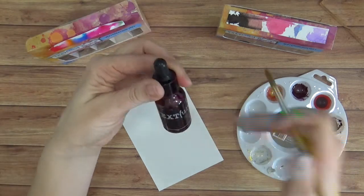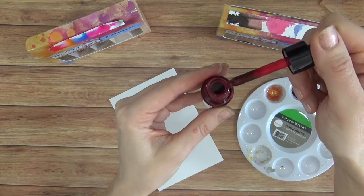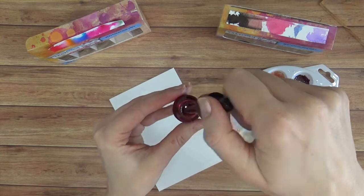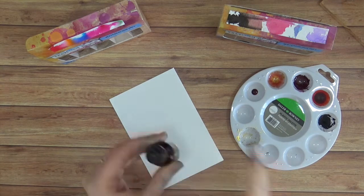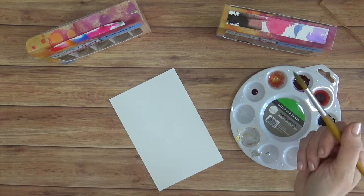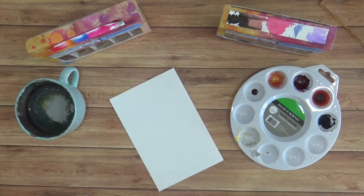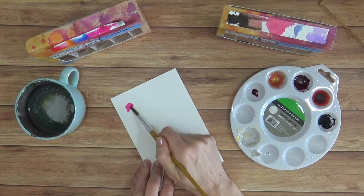I'm going to take the hot pink. Each of the bottles has its own dropper attached to the lid — a little glass dropper so you can dispense just the tiniest amount of ink as you need it. I've got a palette here that I use a lot so it's not perfectly clean, but I'm putting just two drops into the palette. I'm going to water that down with some clean water. Before I do that let me just wet my brush. The cup looks dirty but the water inside is perfectly clean — the enamel on the inside has just worn away.